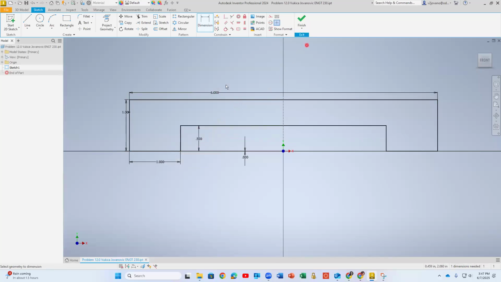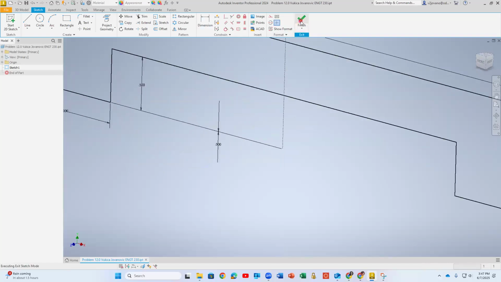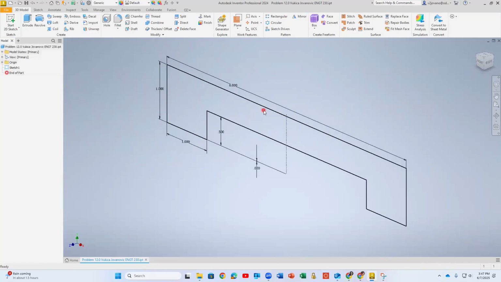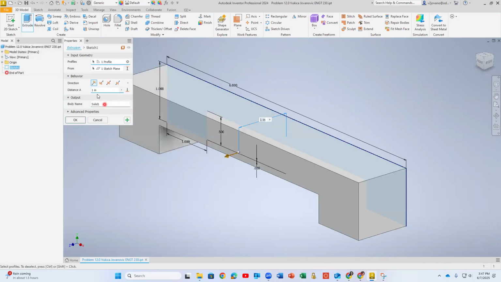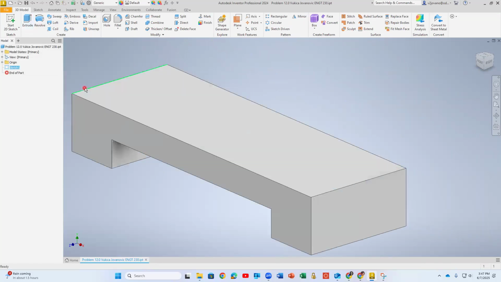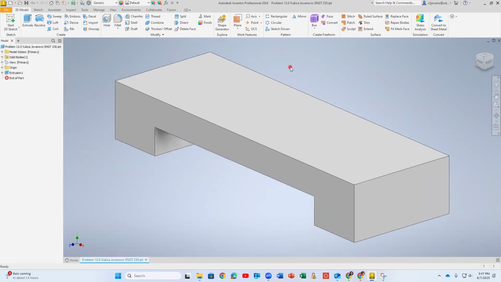So that's all I have. When I align these dimensions, I can make them a little bit better, or we will do that in 2D. So if we do 2D, probably not from this part. If I extrude this by 2 inches, I want to show you how to apply stress analysis. So you see the stress. Right now, this is a generic part. You see, I can save this.